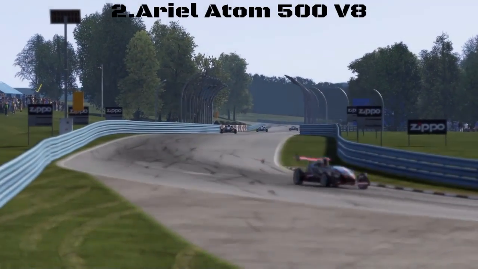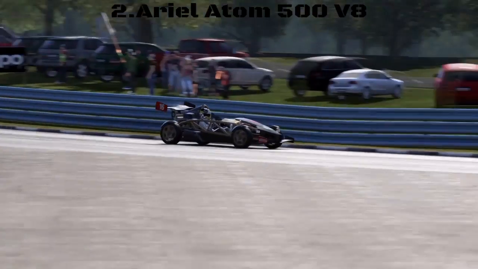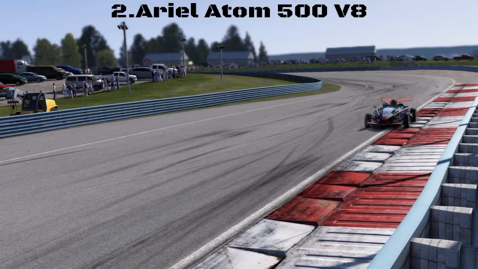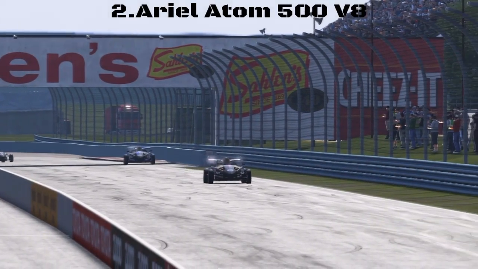Coming in at number 2, this car gives you the same feeling, but it's a completely different race car. It is the Ariel Atom 500 V8. Now this car to me is very special because when I first got Project Cars, I went into the pro settings, turned on manual transmission, turned off the visual aids, and went into helmet camera and had to really learn how to drive this game. And this is the car I chose to learn off of.